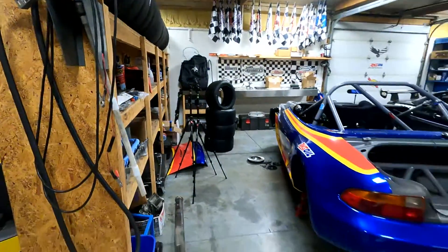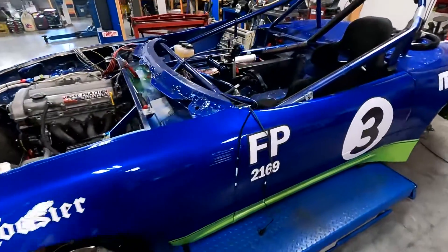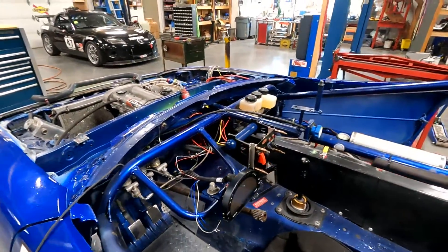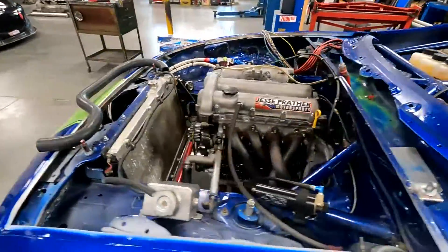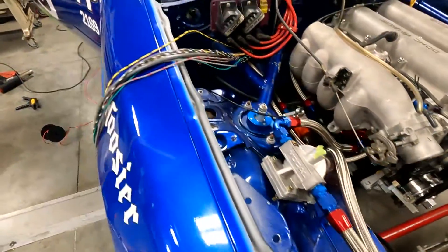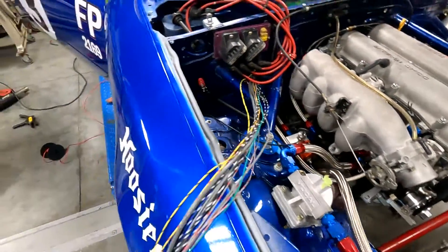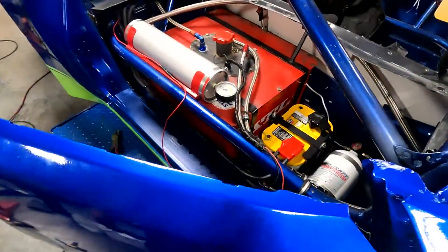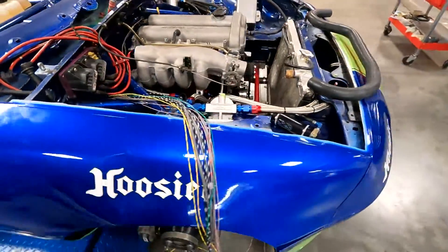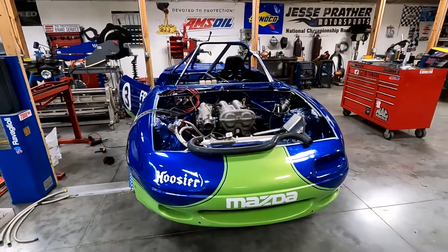Lots of progress going on with the BMW. In the meantime, wiring work — working on the dash wiring, all of the power wiring for the switches, ECU wiring, all-new harness. The fuel lines are all done. You can see this is basically just what I have coming through the firewall for under the hood. Should have this car wired tomorrow — I'm getting real close.